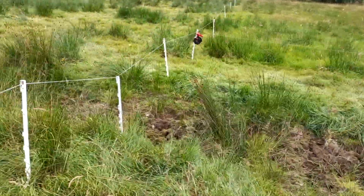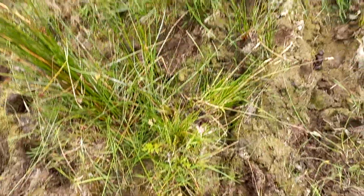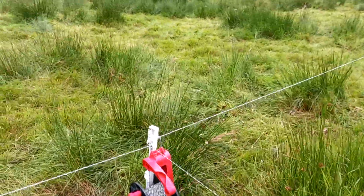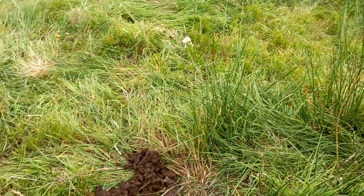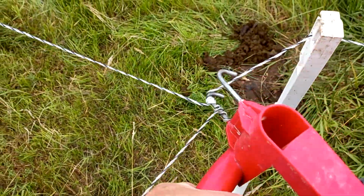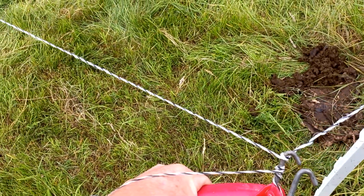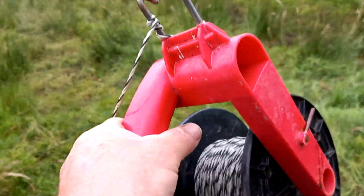So hang on now. This is an old drain, you can see how dry it is now. This drain is all completely dried up. If I could do this one-handed now, it would be brilliant. And now I give this a good old wrap in the last day. That's off. Ravel that there a few times. Now, that worked out great.